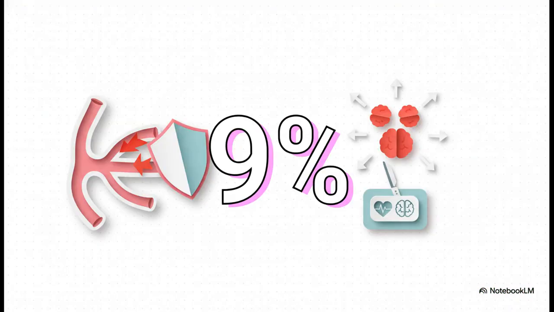The whole point of a CEA is incredibly important, and the evidence for it is just crystal clear. For a patient who's had symptoms and has a severe stenosis, this procedure takes their 2-year stroke risk from a terrifying 1 in 4 chance all the way down to less than 1 in 10. The famous NASCET trial gave us that level 1 evidence, and really, our entire perioperative mission is to protect this incredible benefit by getting the patient safely through the procedure.